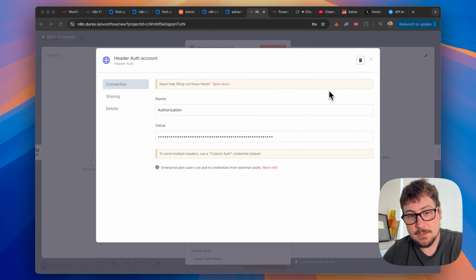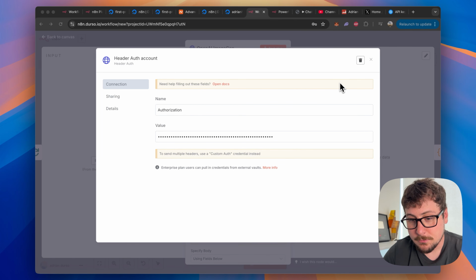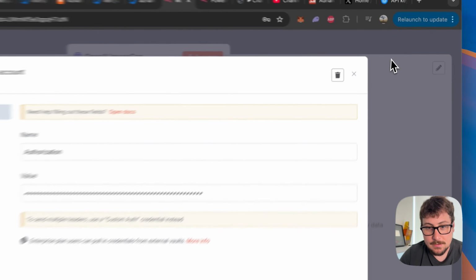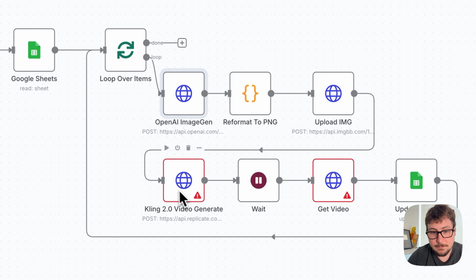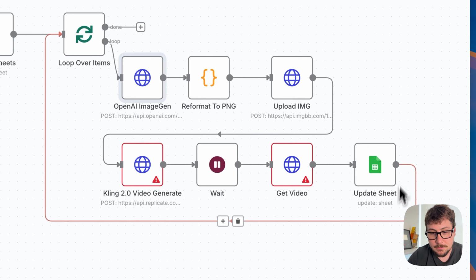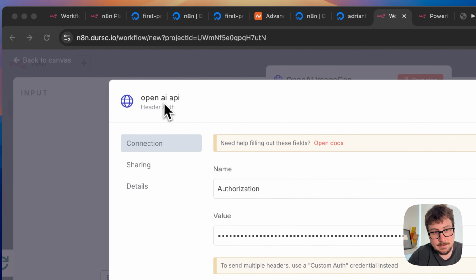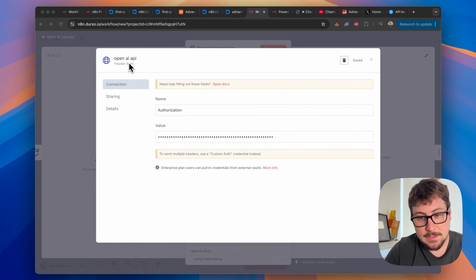Keep in mind you have to authorize your OpenAI account and everything, but just Google OpenAI API key, go to that page, copy that, and then we put that in there. And then now this node should be good to go, and then we got to move on to the Cling node. One more point is I did rename this to OpenAI so that I know how to use it again. It will be saved universally on my account, and so I don't mix it up with the replicate API key.